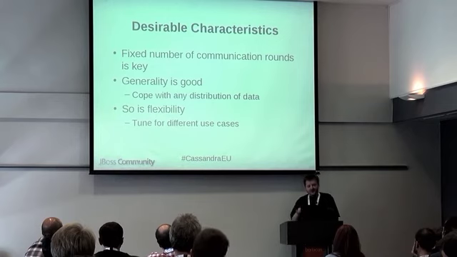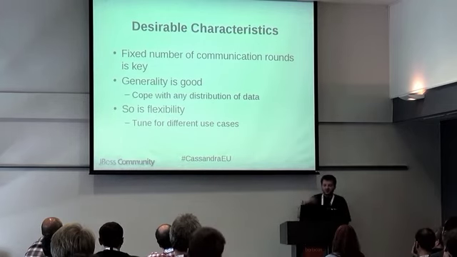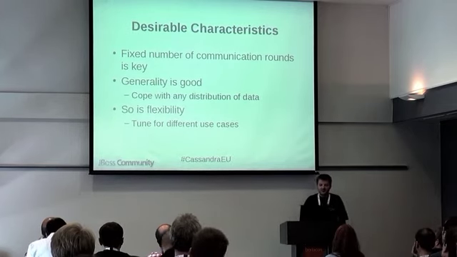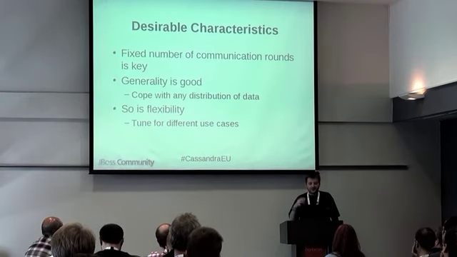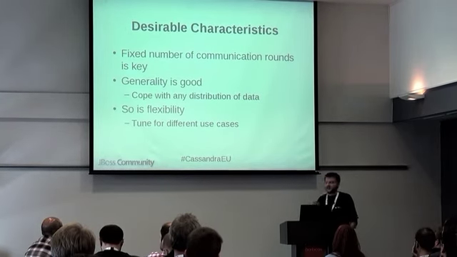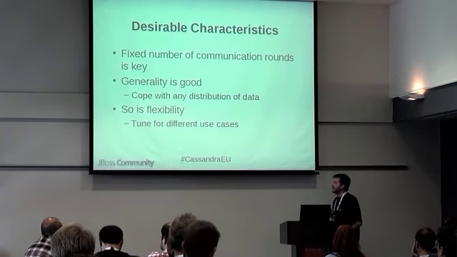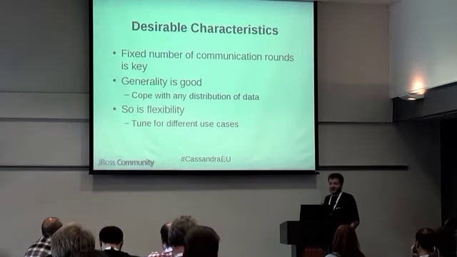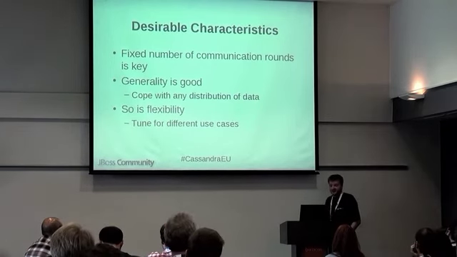Ideally, since I'm a middleware guy, I also want it to be flexible, because I want to put this out to a number of different clients, a number of different use cases, and have them all be able to use the same thing, but ideally tune it for their specific environment. So some kind of flexibility, some kind of tuning in the algorithm would be a very useful characteristic.